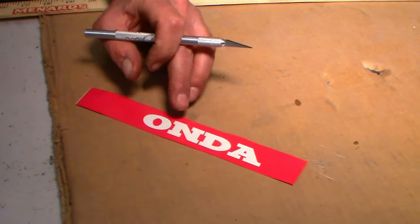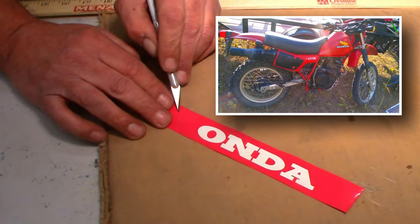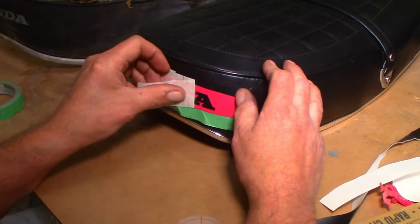What were we talking about earlier today? Your XL600R. What does the R stand for? I'm not sure, but it stands for wreck. We're so there, dude.